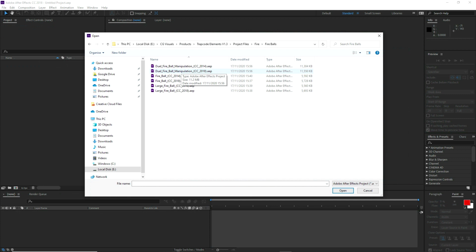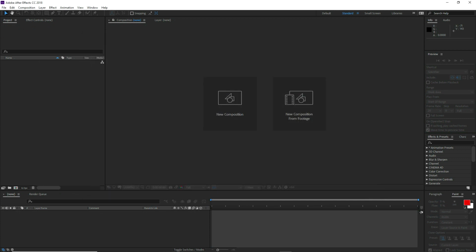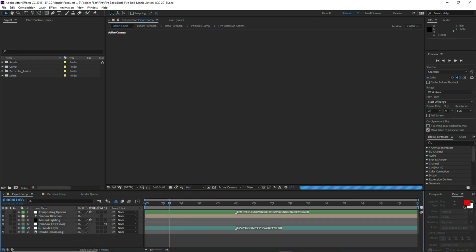We now have these dual fireball manipulation projects. It's a lot more optimized, but it's still one of the more computationally intense projects, simply because of the insistence on having two separate fluid simulations in one project.